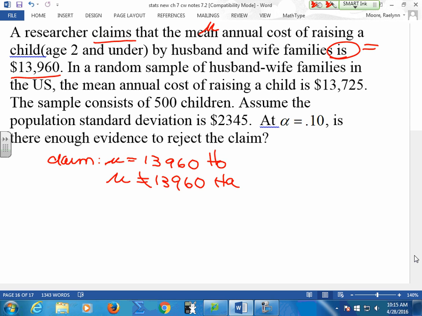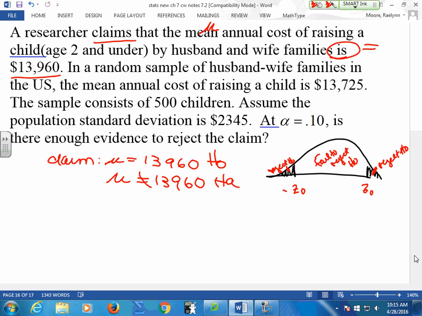What tail test do I have? Two tails. So now, when we make our two-tailed test, we're going to say two shadings. Because we're doing reject region, we're going to label this guy reject H0, and this guy reject H0, and in the middle, fail to reject H0. We need to find this cutoff and this cutoff. When we find one, it's just the opposite sign of the other. This is symmetric. They both have to be the same number. Okay, so we're good so far.